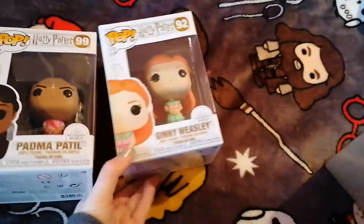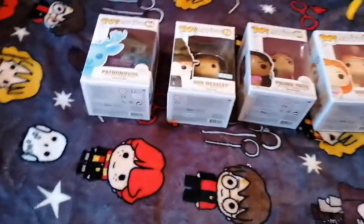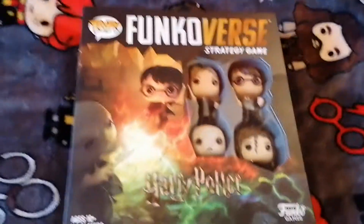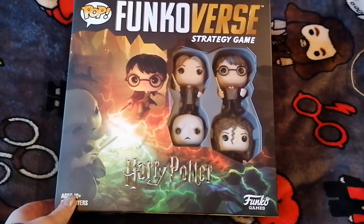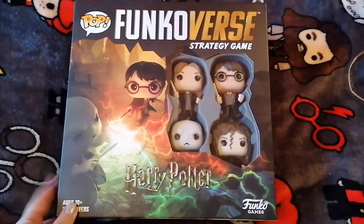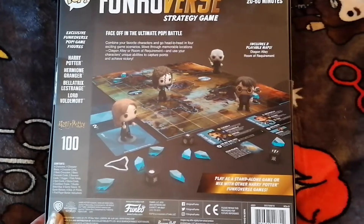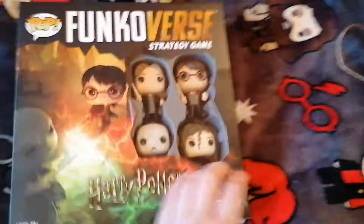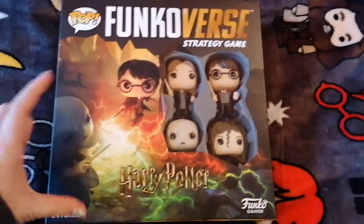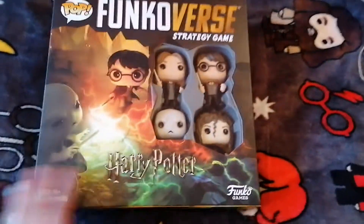I also bought Ginny. I am one of those people who keep the majority of them in boxes, so I do like to make sure that my boxes are as pristine as I can get them. This next item I managed to find on Amazon — the Funkoverse strategy game. Two or three weeks ago they actually had it for 12 pounds, which is an absolute steal, so I had to pick this one up. Not quite sure exactly how you play it, but I figured it will be quite nice for Christmas.